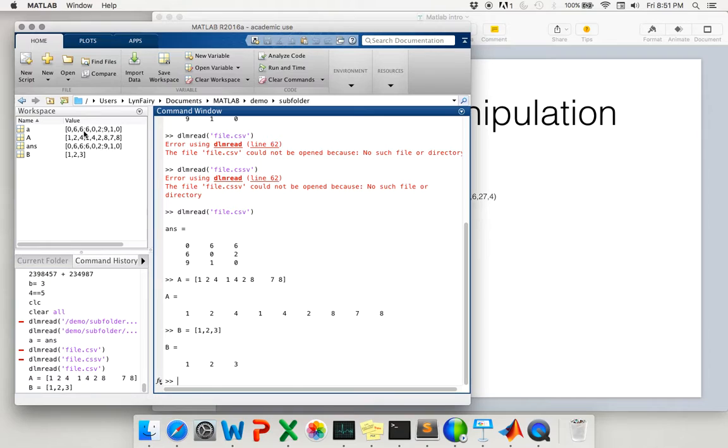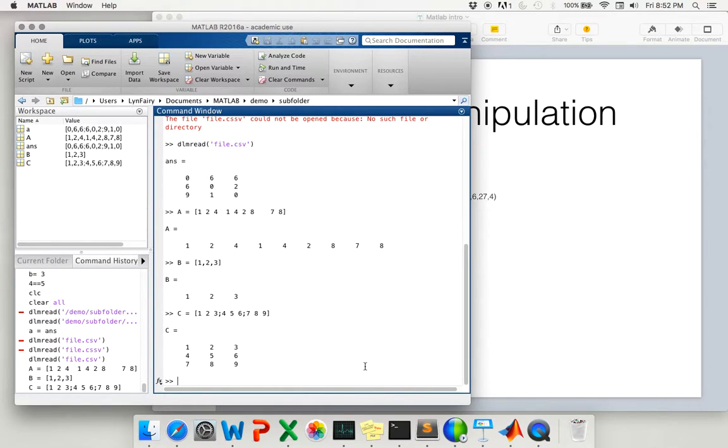So what you see here with the one that we read in, the answer, it has this semicolon inside here. And what that actually means is that is the start of a new row. So I can make a matrix like that. I do C equals square bracket. Let's say my first row is 1, 2, 3. I want my second row to then be 4, 5, 6. And I want a third row that is 7, 8, and 9. And I've separated those with semicolons. And so I close this off, and I get a 3 by 3 array.